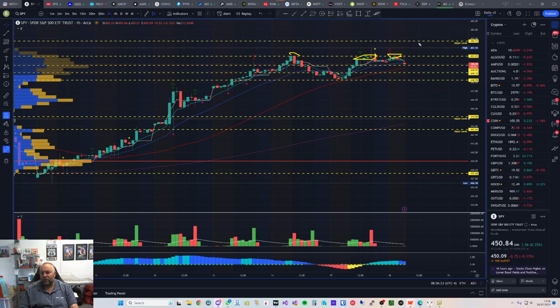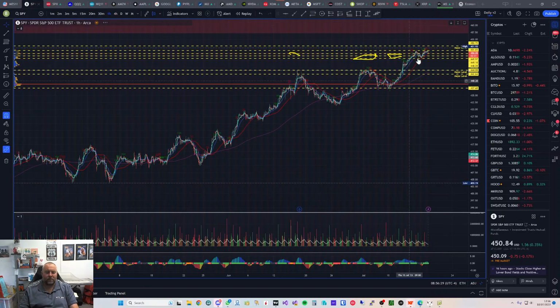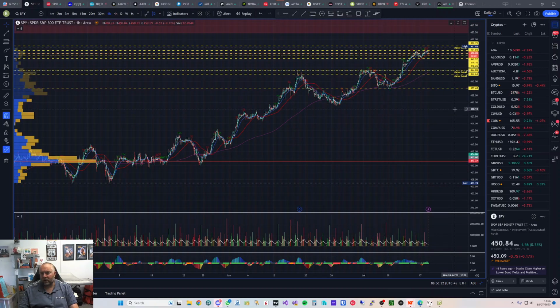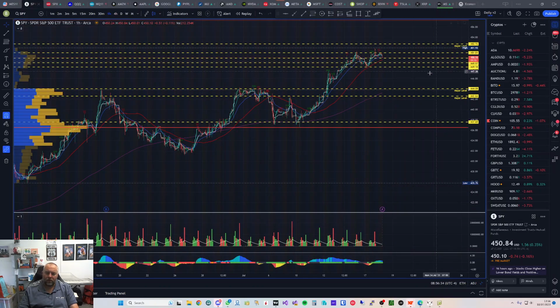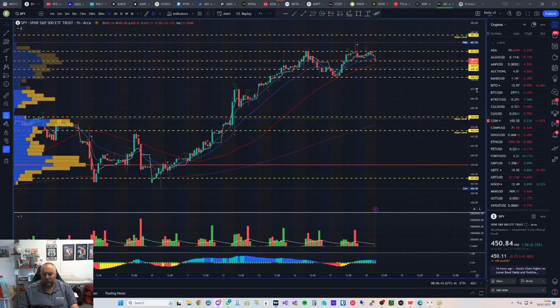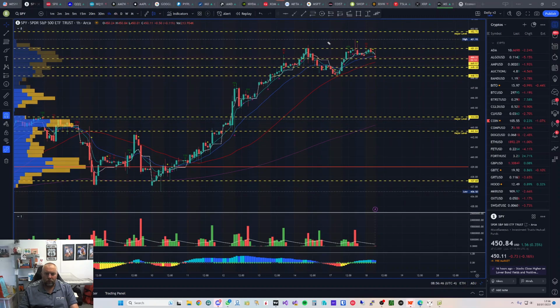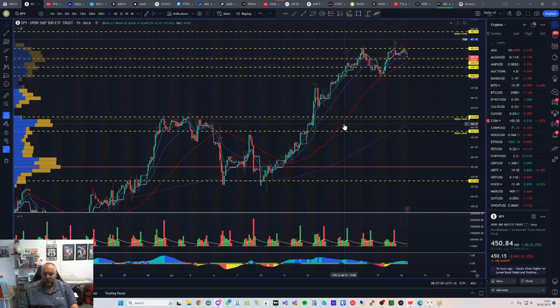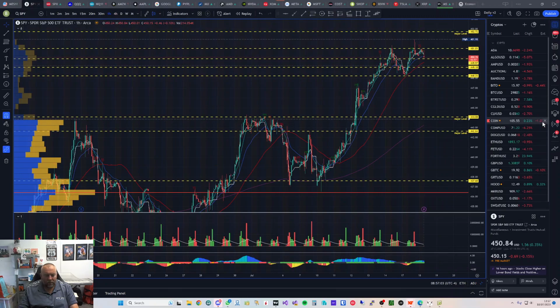So ideally 452.72. If I zoom out, that's based on a level from a year and a half ago. So that's more of a higher probability area, 452.72. So again, not massive amounts of overhead resistance. So it's going to be hard trying to find rejection levels other than what we've generated over the last day or two. But we've got a couple of good areas of potential bounces, and we're still in an uptrend until we're not. So let's make the most of being in the uptrend, and hopefully let's make good profit today.